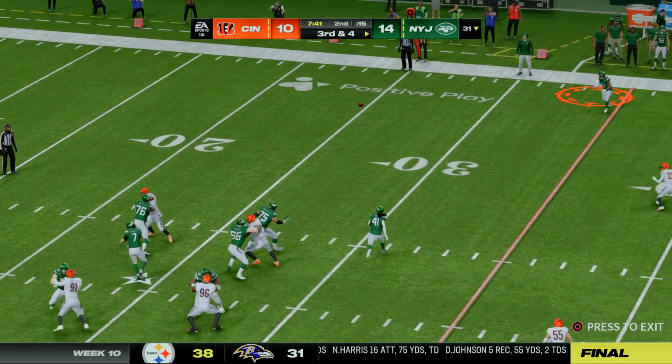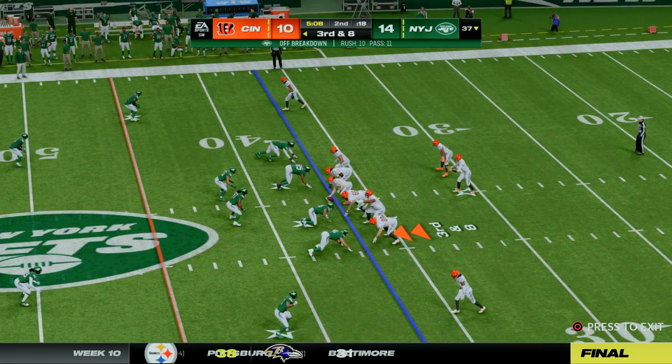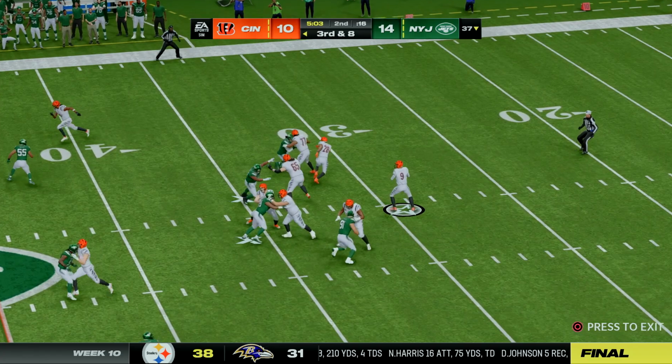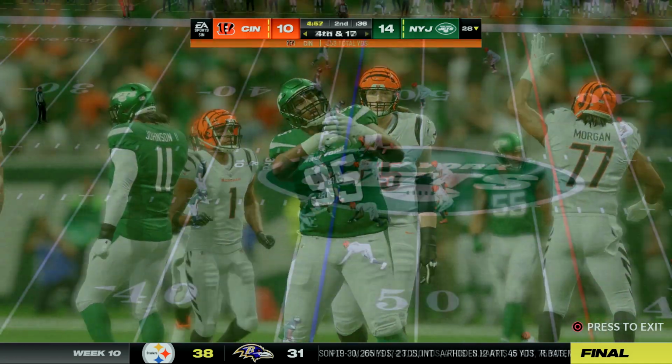McDonald will take the snap and looks to pass. He's going to throw to the outside. That's going to be caught by Jalen Waddle, but it will not have the first down. 4th and 1. Can we force the Bengals to punt on their drive, though? It's a 3rd and 8 from their own 37. Burrow will drop back to pass. Under a lot of pressure, getting sacked on the play by Quinnen Williams to bring up a 4th and 17.